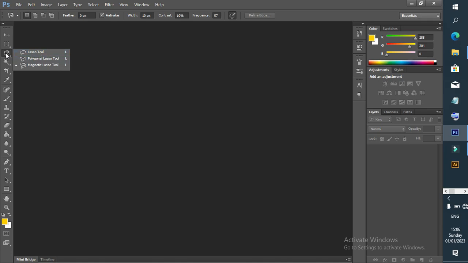These are the tools that you can use to cut out pictures from the backgrounds. Understand? We have the lasso tool, we have the polygonal lasso tool, we have the magnetic lasso tool. I like this magnetic lasso tool because when you are cutting a picture from a background, it's going to cut it well. It's just like a magnet. As you are tracing those lines, it's going to be magnetizing and following the edges, and it's very, very awesome and cool, man. Very, very awesome.